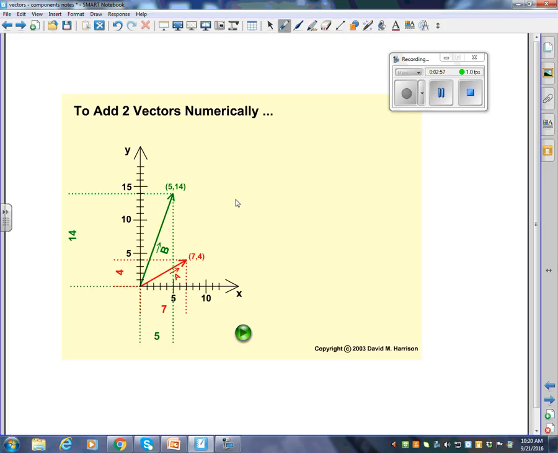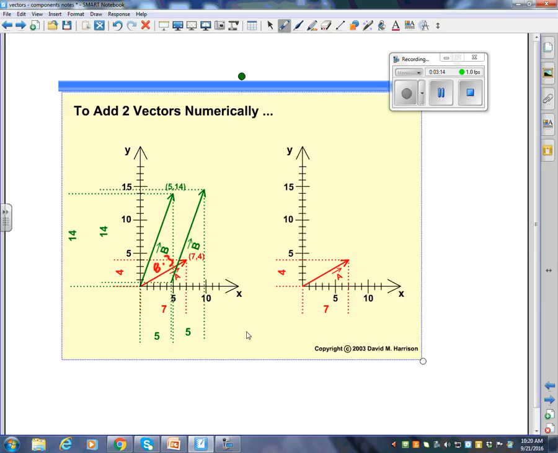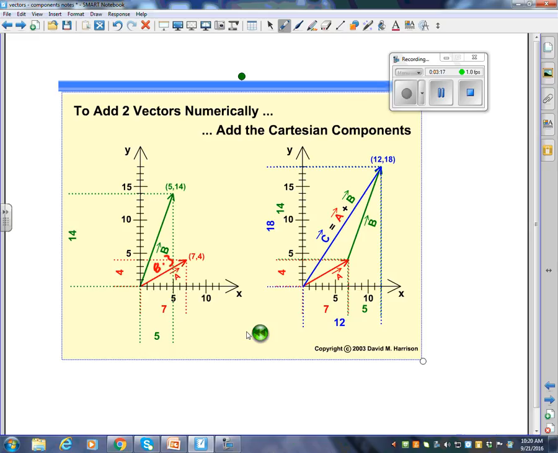You guys are talking instead of listening. You've got to listen. 8.3 is the vector, but it's broken up into components, x and y, which are in this case 7 and 4. Just watch the animation here. There's vector A, there's vector B. We add them tip to tail, remember that? So there's vector C. What if I just took vector A's x component of 7 and the B x component of 5 and added them together and got 12? Could I just add the components together to get the resultant? That's exactly what we're going to do.